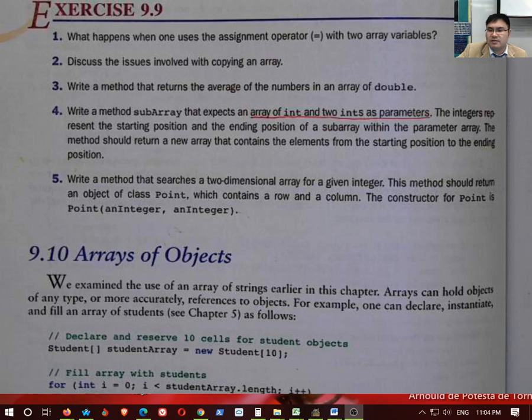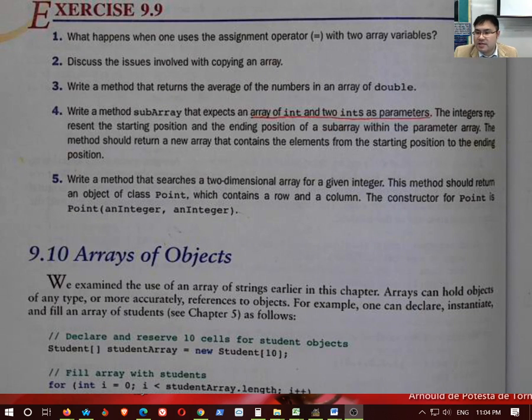So basically what this is asking you to do is return a point. And a point consists of 2 integers. Just like a student is, in our example in our book, our basic example, a student is only made up of a name and 3 test scores. That's it. All a student is, is a name and 3 test scores. So a point is just 2 integers, which is going to be its row and column.